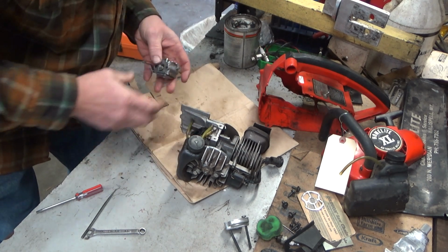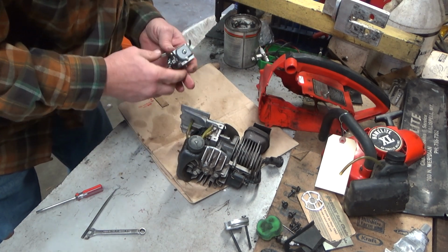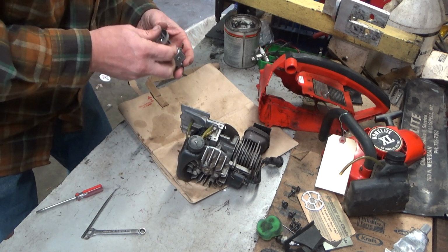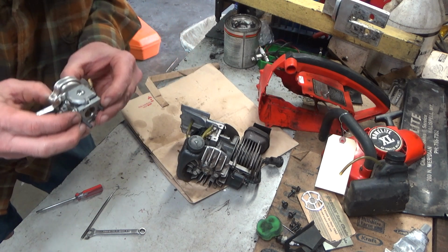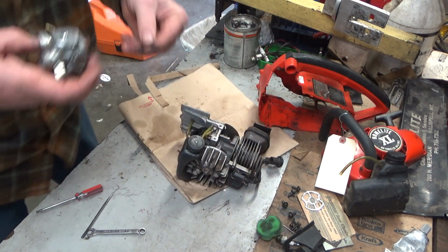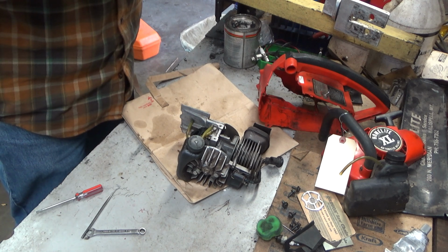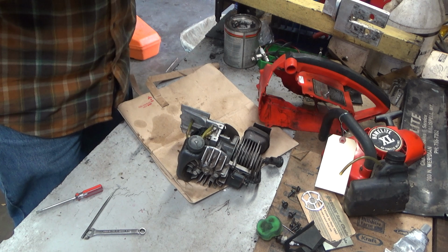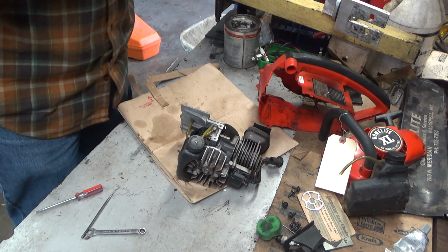So, let's go ahead and start putting it back together. And again, we're going to demonstrate just how easy it is to work on one of these things. I get why they're daunting at first. But don't let them intimidate you. Zero reason to.